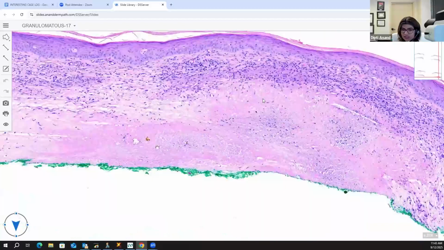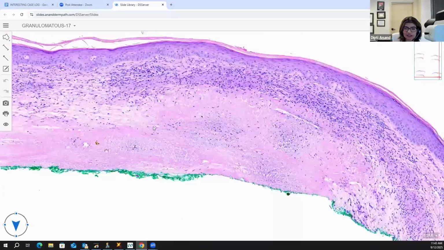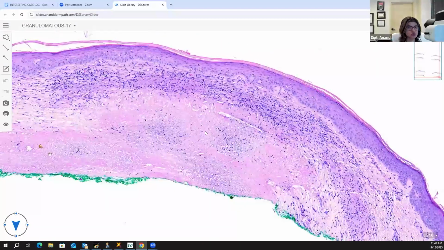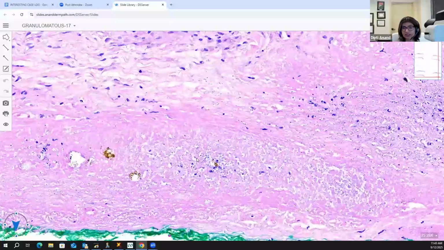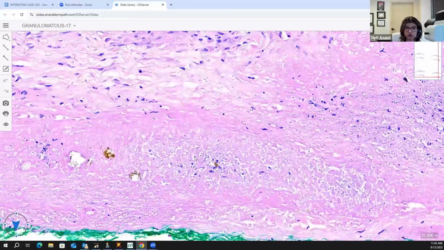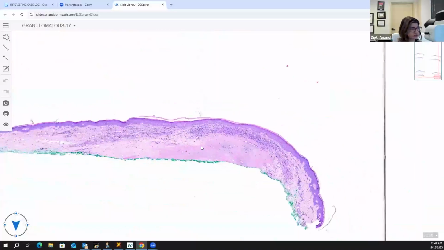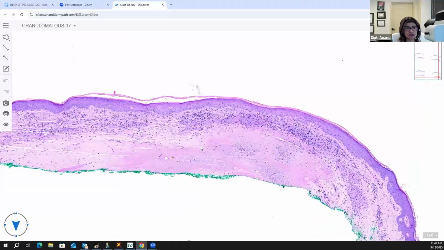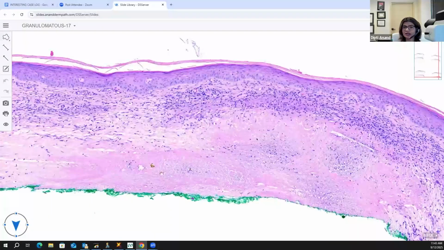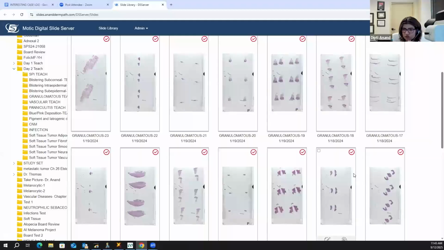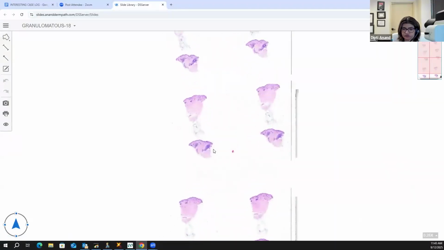Okay, and when you see this, then you can explain, oh yeah, this GA-like process or this pseudo-palisaded process or this something which looks infectious is because of the foreign body. There is an easily explainable cause for it. So you don't need to go down the infectious route. That was the purpose of this slide. Does everybody get that? Okay. Let's go to the next one, which is just slide 18.